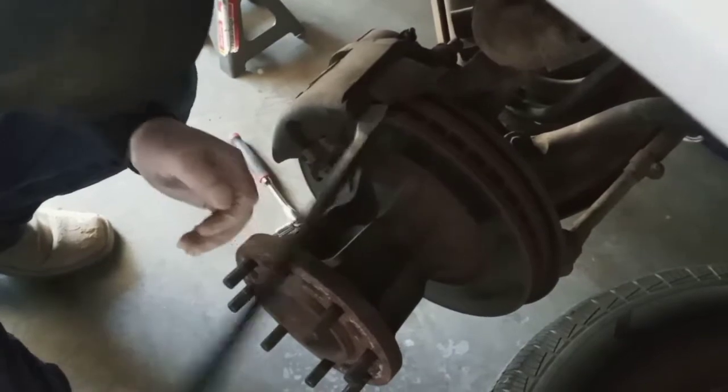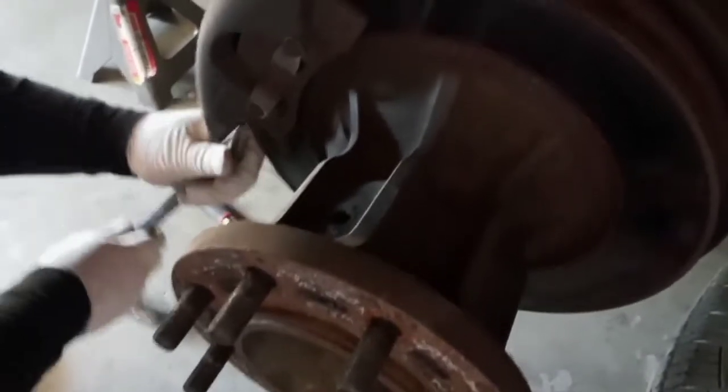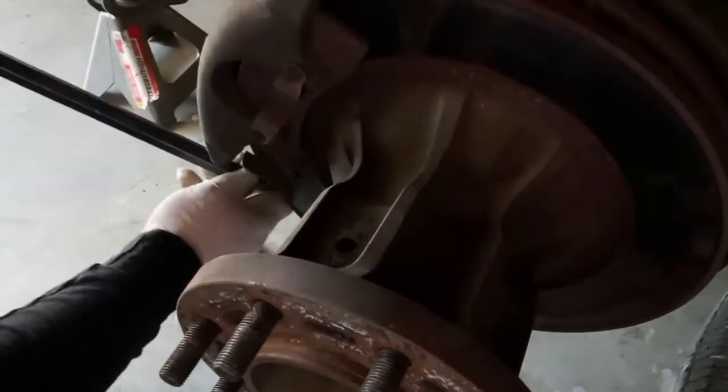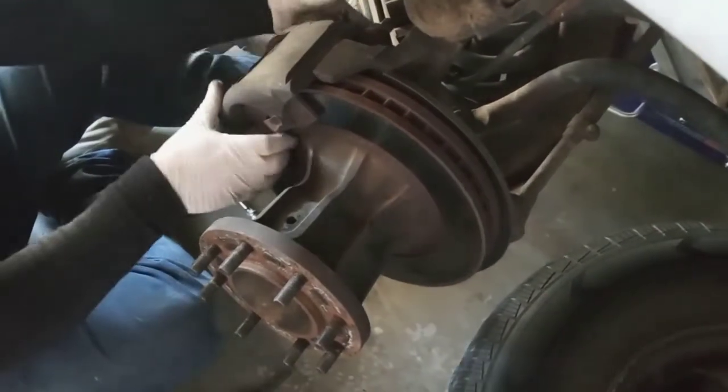So yeah, we decided to use a socket Allen instead of a regular Allen, because a regular Allen would have been a pain in the ass. But anyway, let's continue. You'd just be able to pop it right out. You would think. Can't get any leverage. Yeah. Is that the only pry bar you got? There it goes.